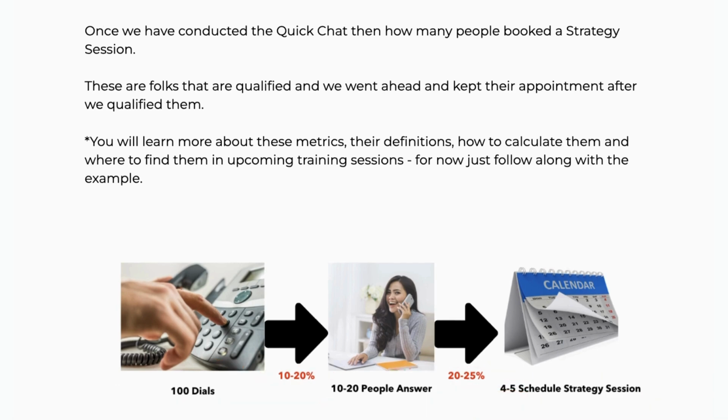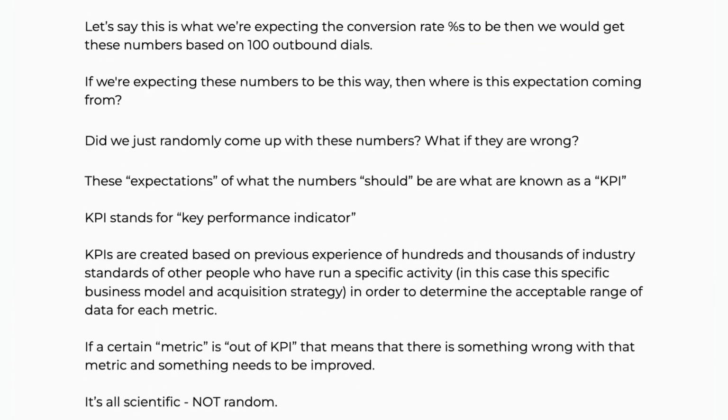And so we've talked a little bit about KPIs in the past, right? Because now some people ask, like, where did you get those numbers? Where are the expectations coming from? Like, did you just pull those numbers out of your hat? That is not the case. These numbers are known as KPIs within the industry. This is just expectations that have been set based on the industry, okay? And we know this from the past.